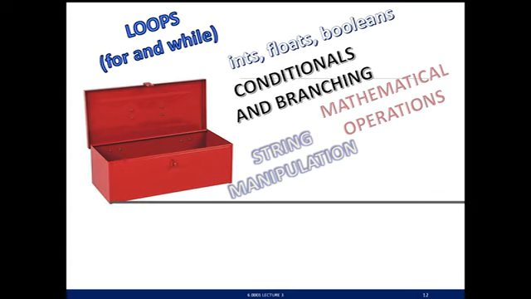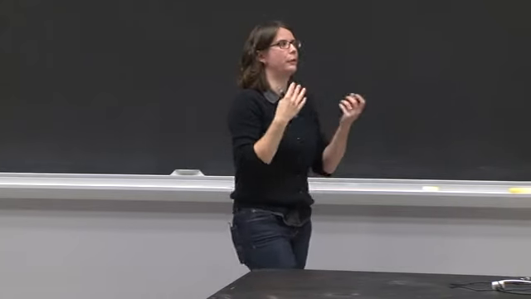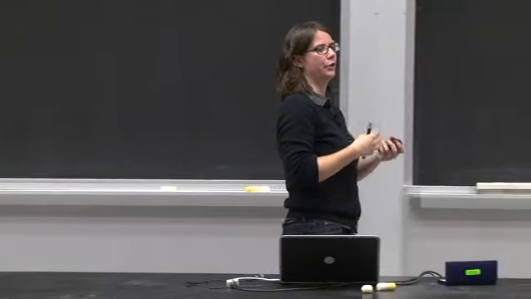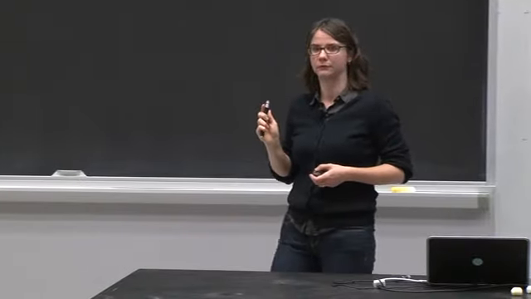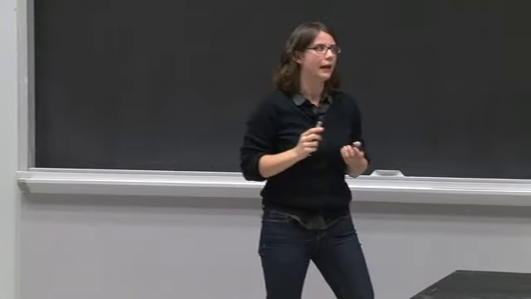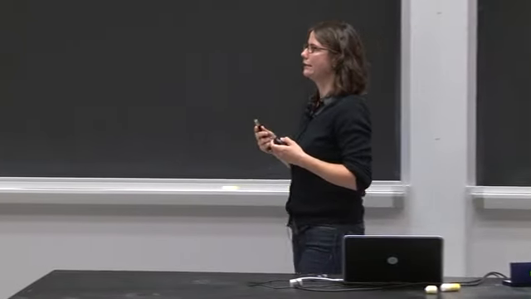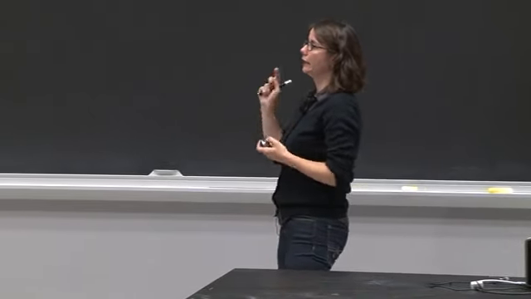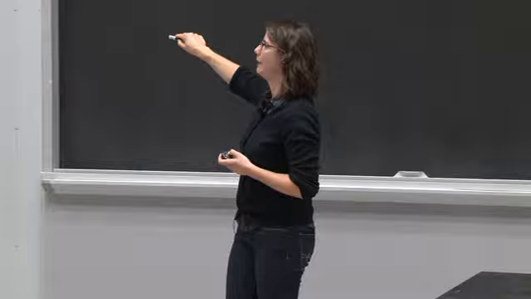Okay? So with these, the second part of this lecture is going to be looking at 3 different algorithms. That's the sort of computer science part of this class, Introduction to Computer Science and Programming using Python. Don't let the word algorithms scare you, right? They're not that complicated. You just have to think a little bit about them, and you'll be able to get them. Okay? So we're going to look at 3 algorithms, all in the context of solving one problem, which is finding the cube root. First algorithm is guess and check. Then we're going to look at an approximation algorithm, and then a bisection search.